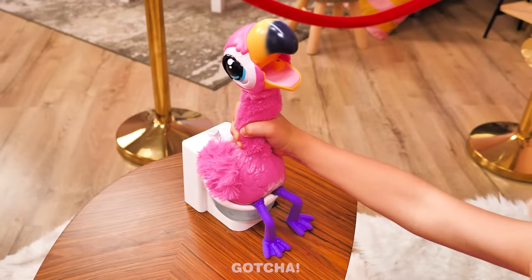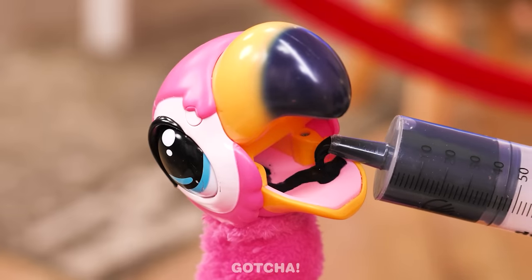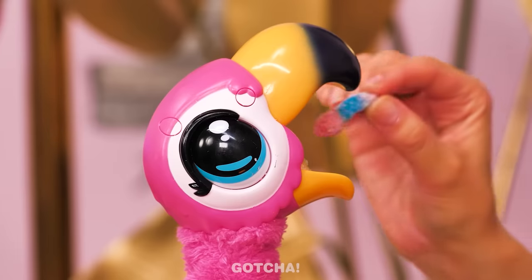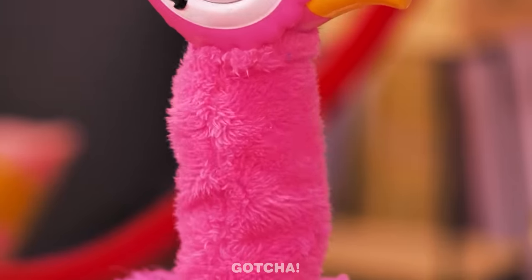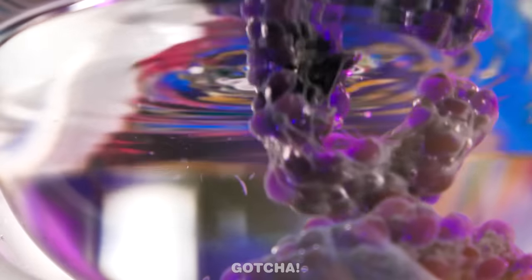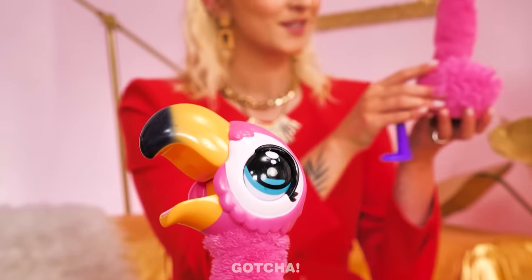Wow, look at Rich Girl's new pink friend, Mr. Flamingo! I want to feed him some chocolate! Eat up, Mr. Flamingo! I think he likes it! Why don't you have some gummy worms, too? I heard birds like worms! Mr. Flamingo likes to do a little dance when he's full. All that sugar is coming out now! That's so cool! The more, the merrier!